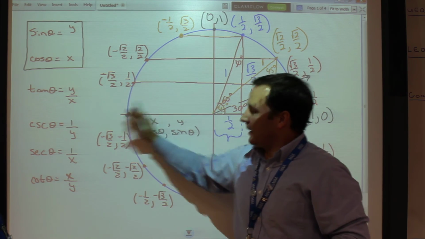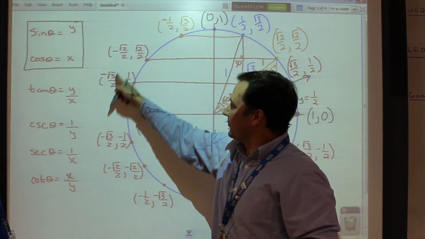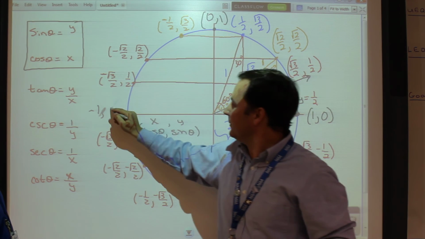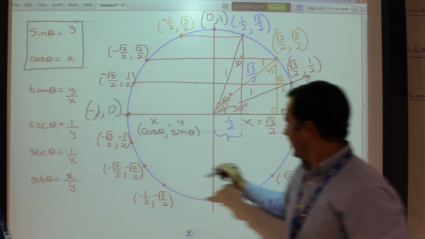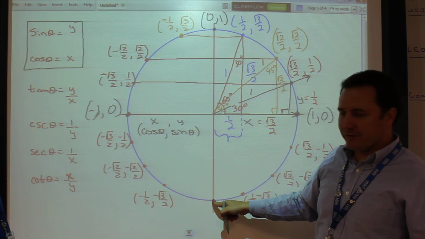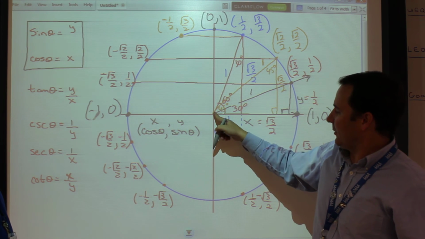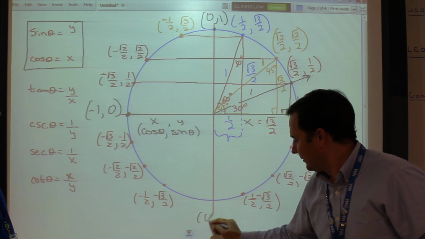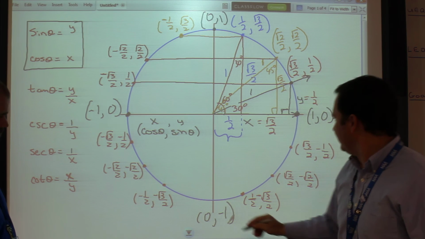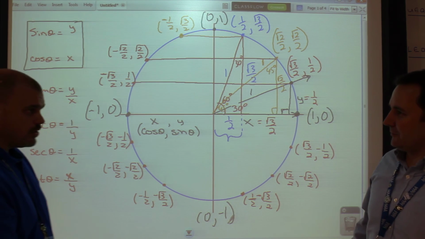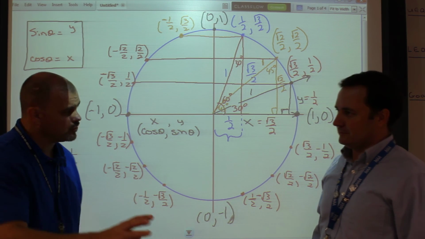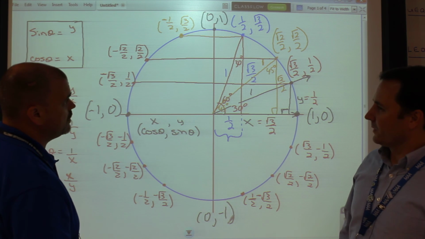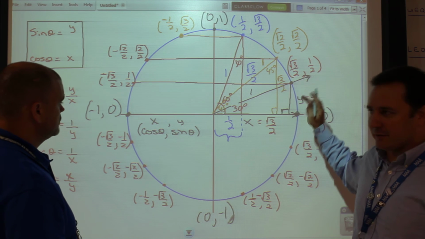Over here, I move left 1. Again, that's a negative direction for x. And I went up and down, none. And for my 270 degrees or 3 pi over 2, I went left and right, none, and I went straight down. That's 0, negative 1. So I believe we have all of the exact value coordinates for our unit circle labeled, for the common angles. Exactly.